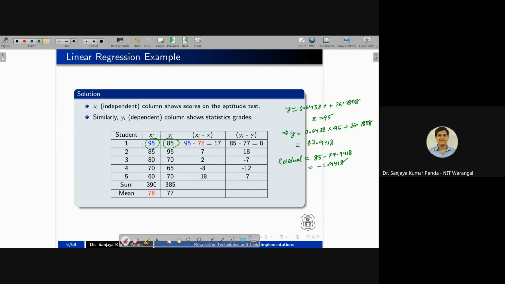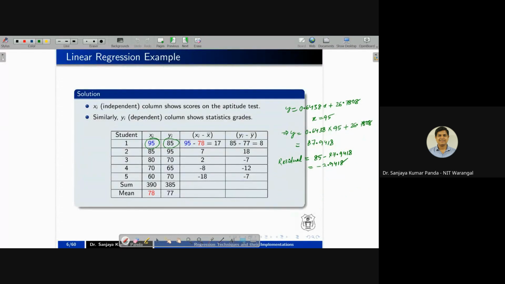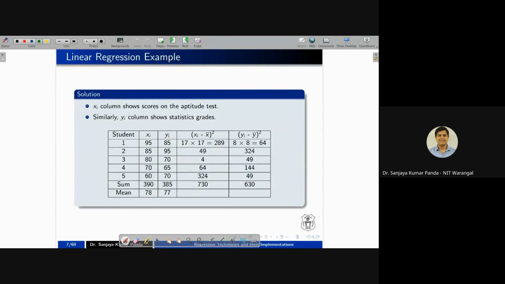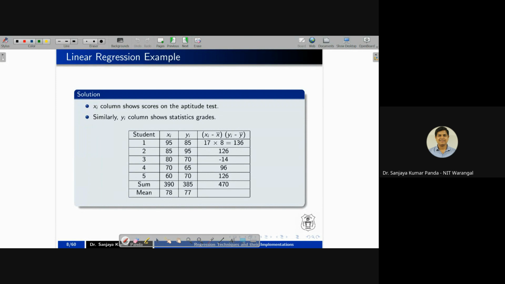Right? Okay, so now this calculation I have also given here. You can see in this slide, I have calculated xi minus x bar and yi minus y bar. Then I calculated xi minus x bar whole square. Anyhow, yi minus y bar whole square is not required. Then we calculated xi minus x bar times yi minus y bar.